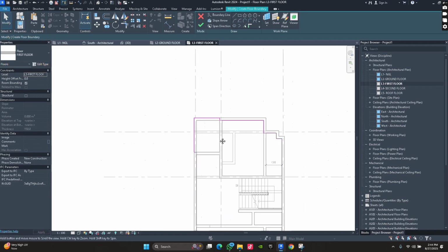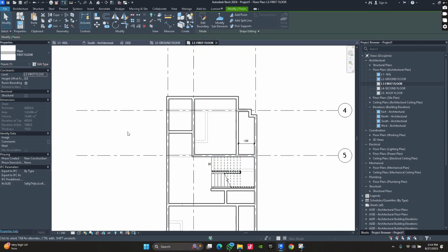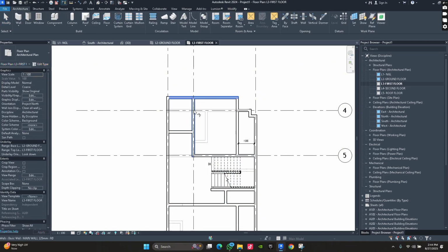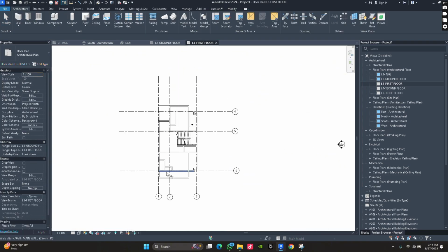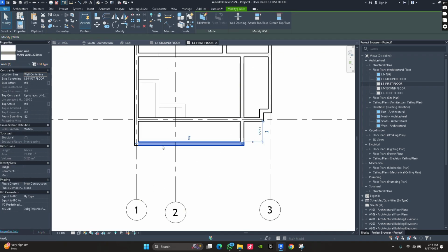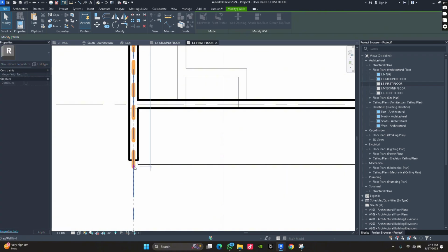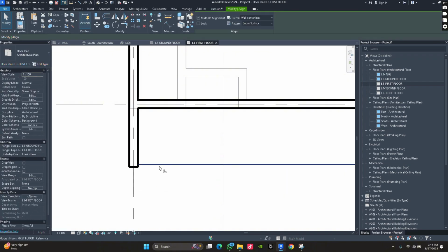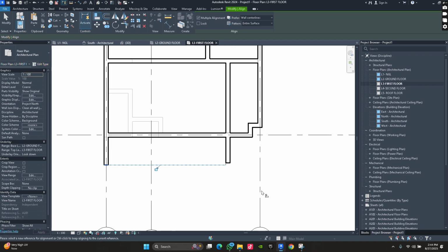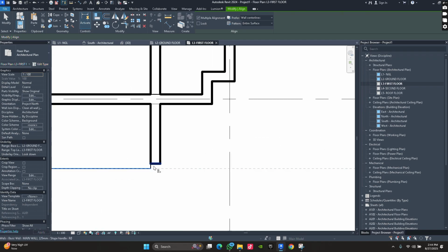This. So finish. Then trim this. We're done with this. Okay, now we're going to align this with here. Align this with here.